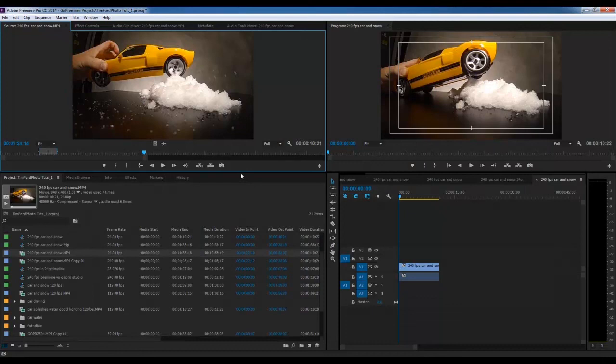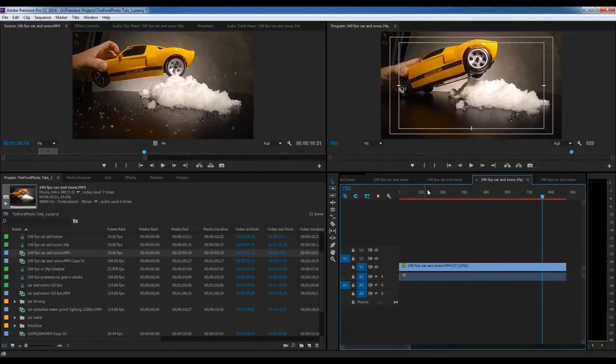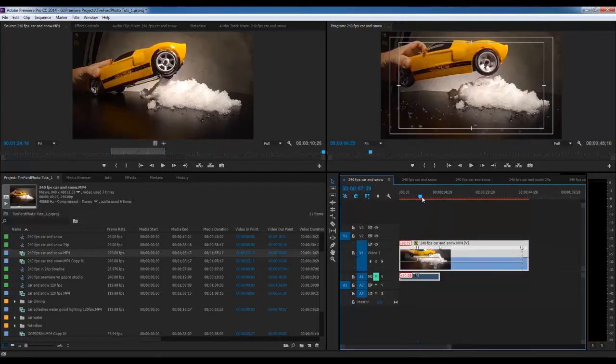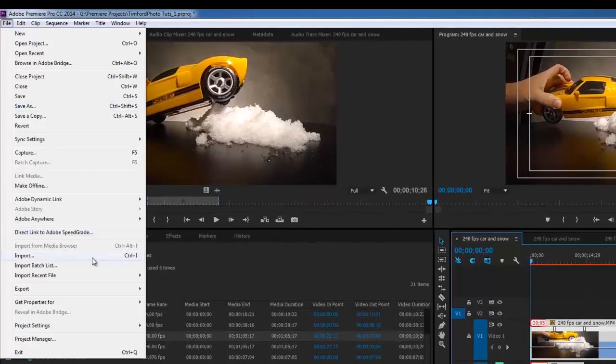Now, one more advantage that Premiere Pro has over GoPro Studio is the export time. You know, let's say I take this clip, or even this one, which is a little longer. Let's find the one that has keyframes in it, which is around 45 seconds long. And I tell Premiere to go ahead and export this.